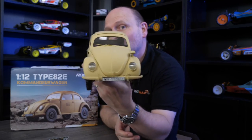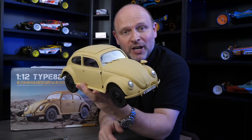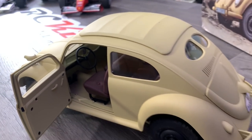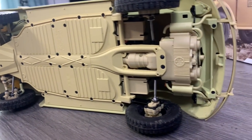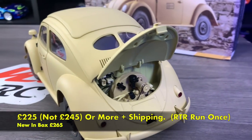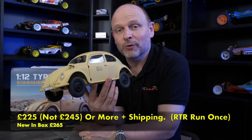Next is the Koopal Wagon from Rock Hobby. It's a beautiful ready-to-run scale vehicle with multiple gears — there's a whole video on the channel if you want to see more. It's got a beautiful interior, an engine at the back, and comes with everything including battery, box, and manual. It's as good as new, driven only once, with no damage whatsoever. Asking £245. Message gavinevans at rckicks.com if interested.